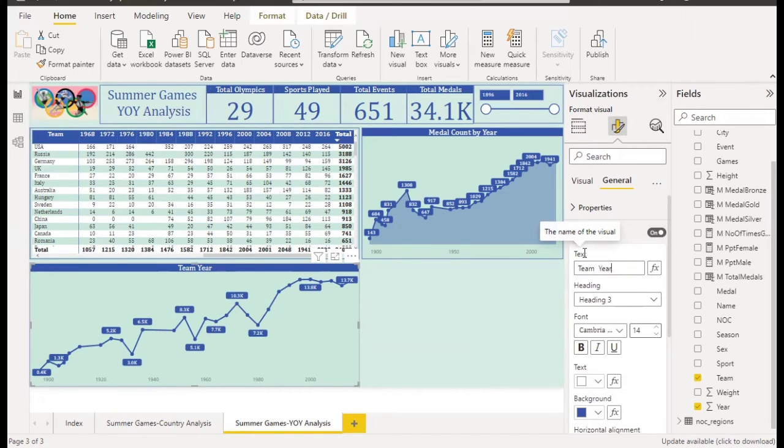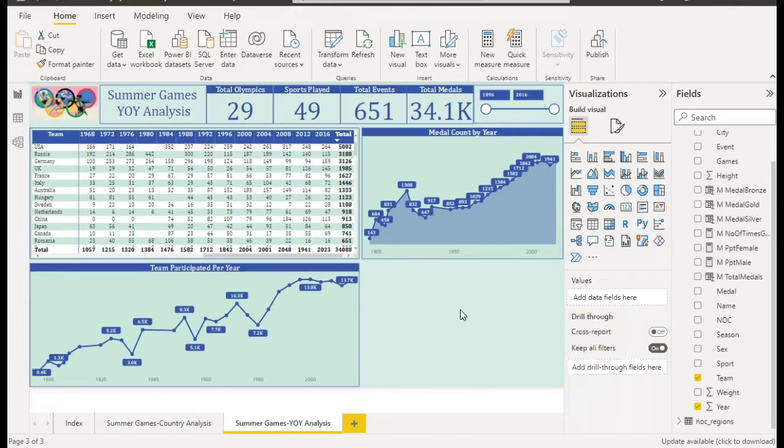Teams. Okay, it's giving me some trouble.